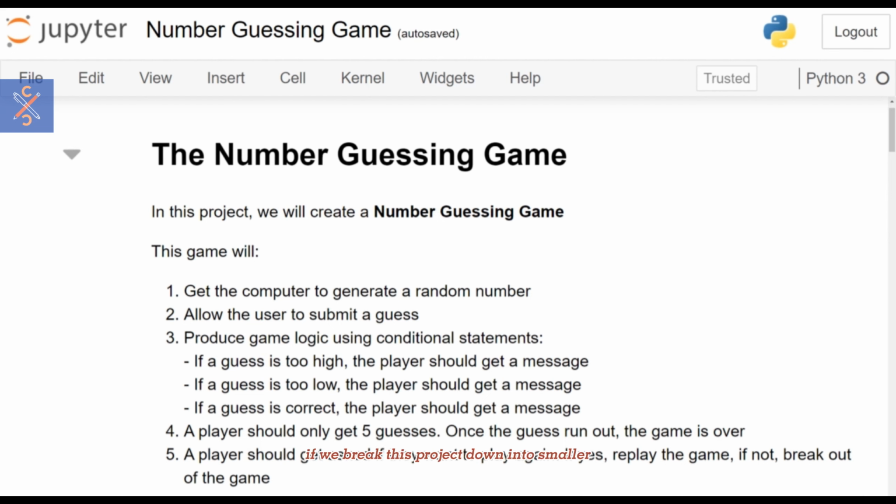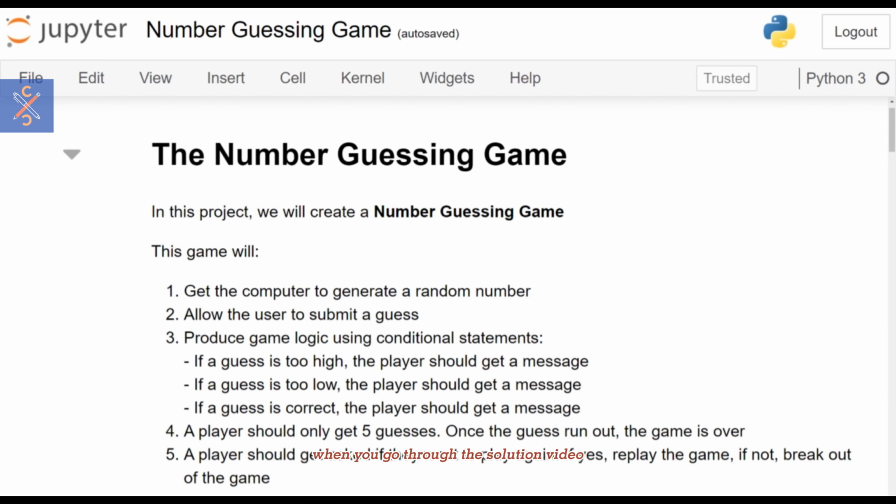If we break this project down into smaller problem statements, it becomes easier to digest and tackle. Give this project your best go without any help. When you feel like you can't go any further and you get stuck, then feel free to look at the solution video that I've put together in the next video.